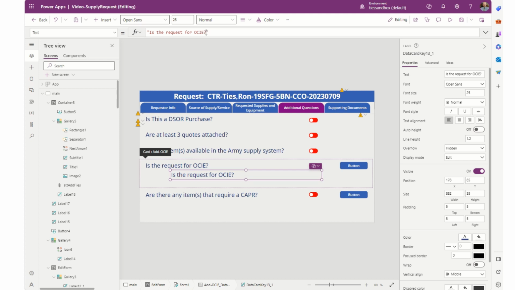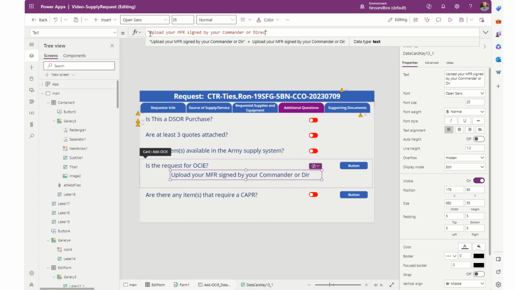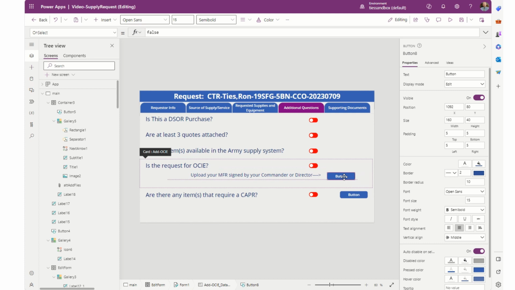And then I'm going to, okay. I need to make this a little smaller. Alright, and then we're going to align it right. And then I'm going to put this button right here.